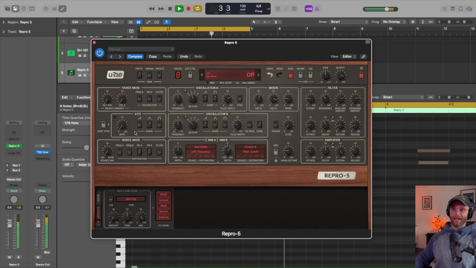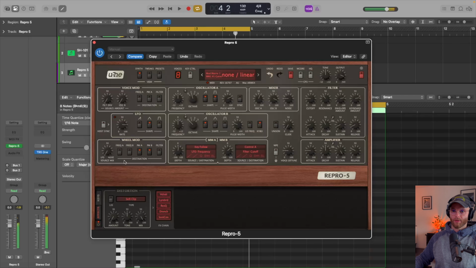Let's start by adding some of that modulation that was on here. Don't hear it. What is this now actually? I also have to figure this one out sometimes.